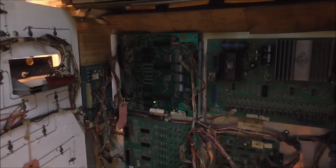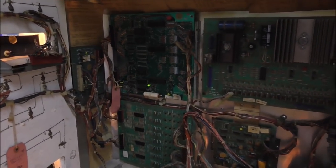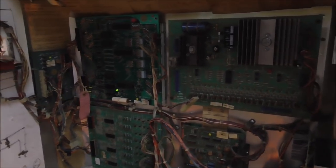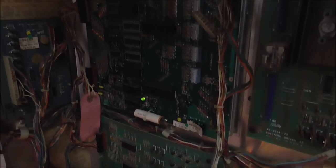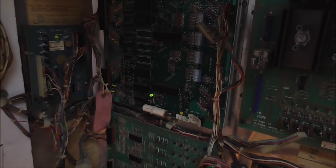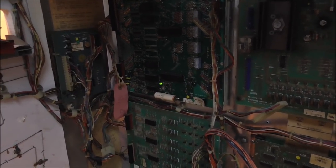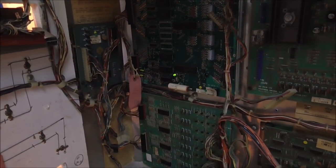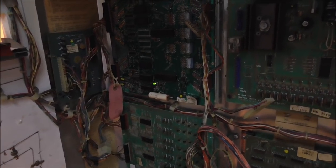So the first thing that you need to do is verify that you have voltages. We already did that in the last two videos. That's what we've been working on, fixing our power supplies. When it started, we didn't have voltages. So you can check test point 2 here, which should give you 12 volts. Now, if it's 13 volts, 14 volts, that's fine. You don't want it to be 5 volts, and you don't want it to be 18 volts. You don't want to be way out of line, right?